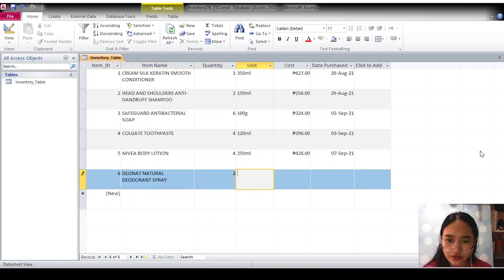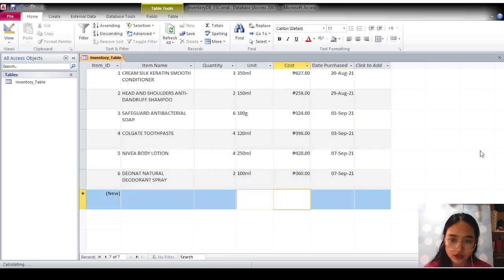Not really sure if the unit is cost, but I decided to have it in units of measurement. I hope I'm right, or it's considered right. So it's for 360, and I also bought it on September 7, 2021.